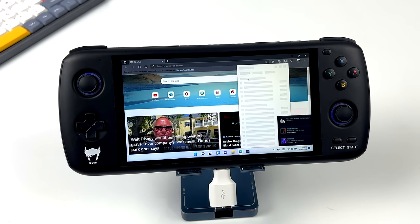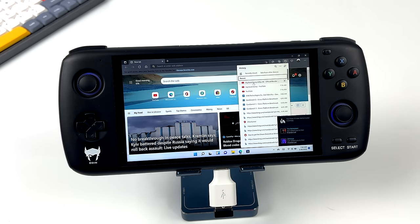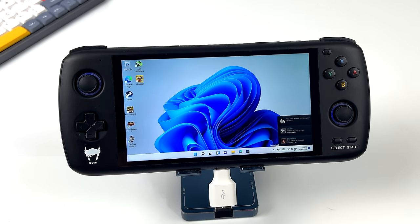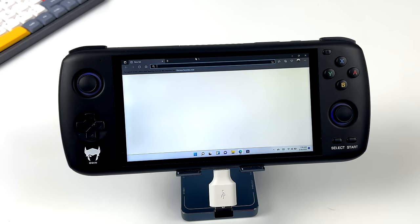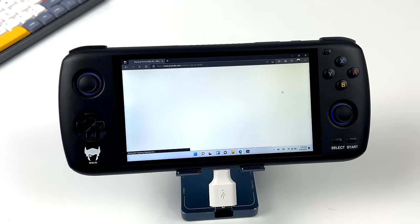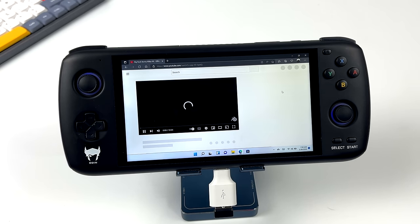What you need to do is head over to their GitHub page, the Project Valhalla GitHub page. You can download everything you need there, but keep in mind you will wipe Android from this unit, so you'll need to reinstall that later on if you want to test this. I would actually wait a little while until a couple more versions come out, but this is looking really promising. And remember, we're on an older Snapdragon 845.